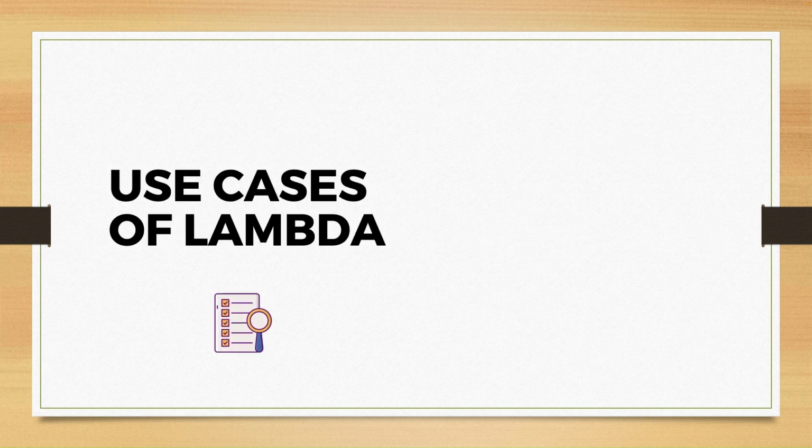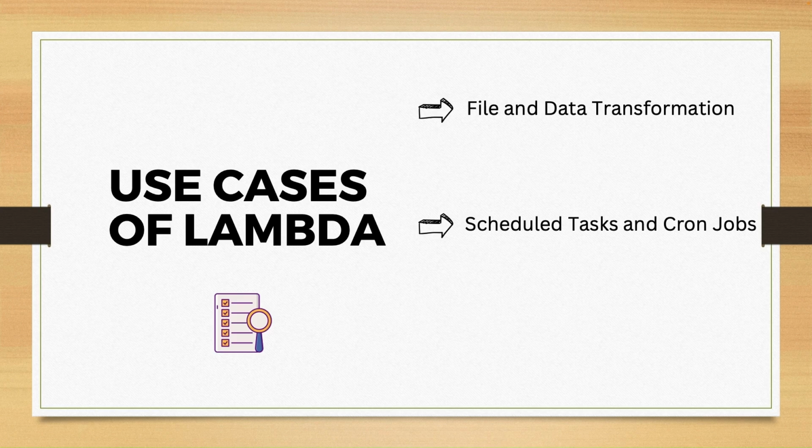Some use cases of AWS Lambda are: Lambda can be triggered by file uploads to S3 buckets, allowing you to automatically transform and process data files. This is useful for tasks like image resizing, PDF conversion, and data validation. Using Lambda scheduled events is a great way of performing housekeeping within your account. By using AWS Lambda, you can create backups, check for idle resources, generate reports, and perform other common tasks quickly.